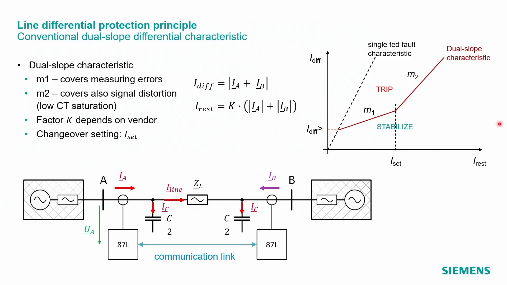A very common stabilization for the line differential protection is the so-called dual-slope characteristic, which is shown on the top-right figure here. As explained before, the minimum pickup threshold IDIF will consider and stabilize for the capacitive charging currents. The first slope M1 will stabilize for small CT errors up to the highest expected load currents of the line. The second slope M2 will stabilize for higher CT errors due to starting nonlinearities of the CTs.